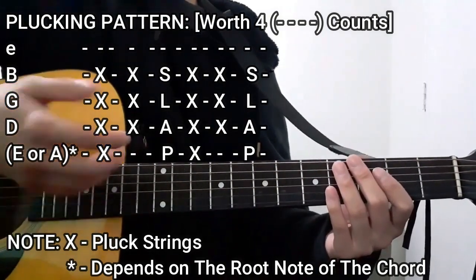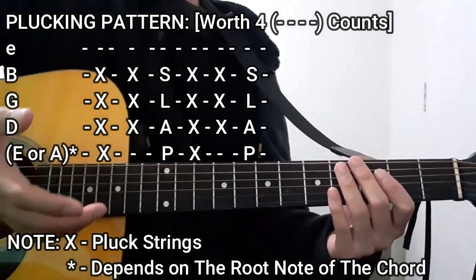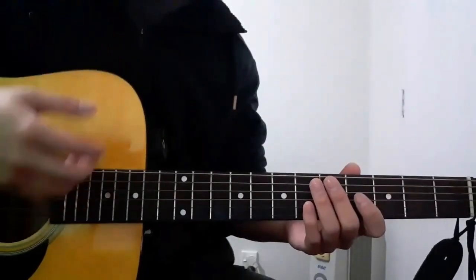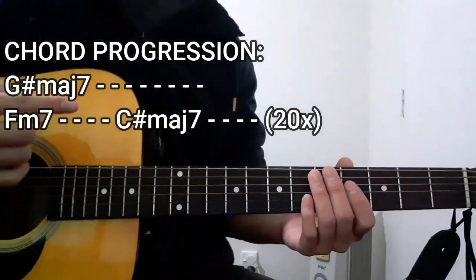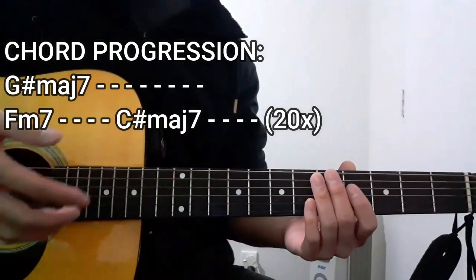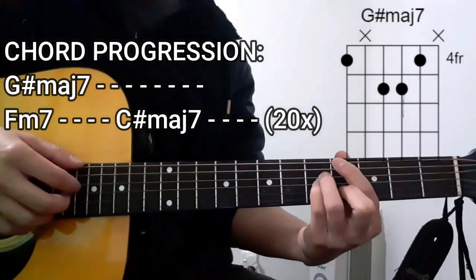And with that said, that entire plucking pattern is going to be worked for 4 whole counts for each chord that you're going to play in this song. Okay, and as for the chord progression for this entire song, it's going to be this one right here. Yep, and to do this, basically it's just going to be the G sharp major 7 chord for 8 counts, which is going to be like this.